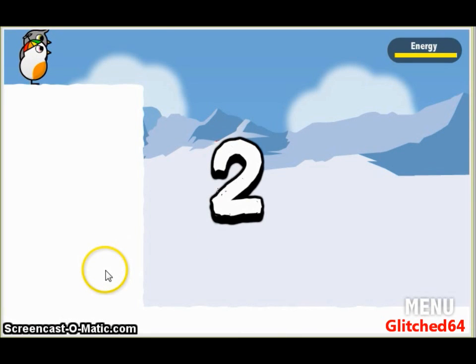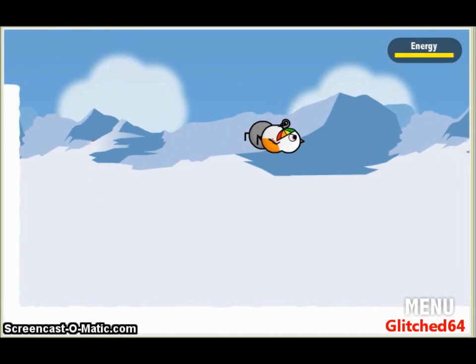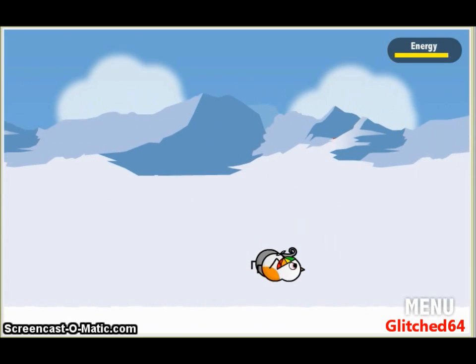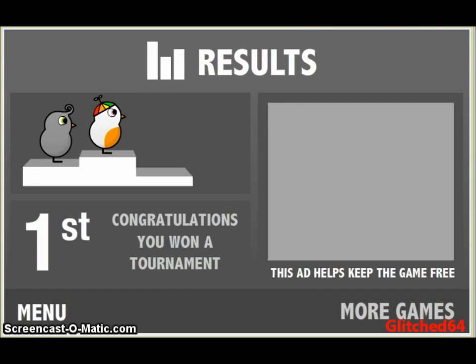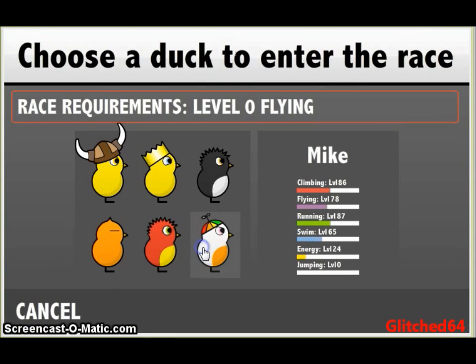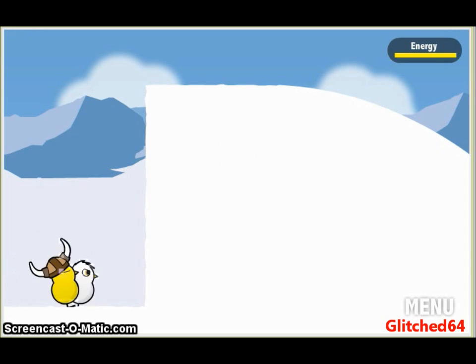Alright. Oh, there's some flying incorporated in this one. Oh no, he's pretty good with the flying. Wow, that's pretty much all flying. Huh. Oh well. I won! Alright, you. I can't use him, so I have to use Ekum. This is gonna be funny.